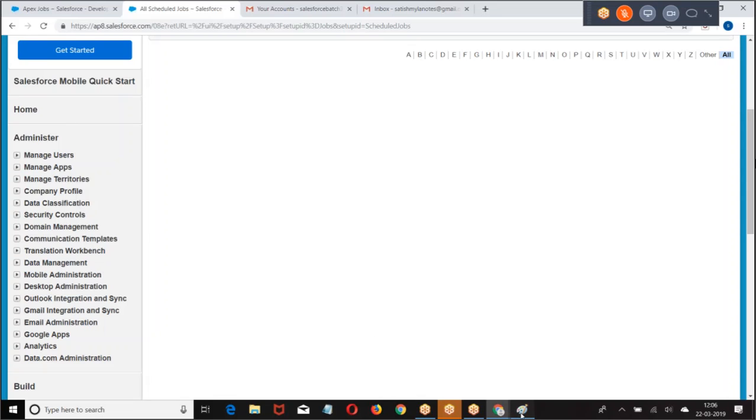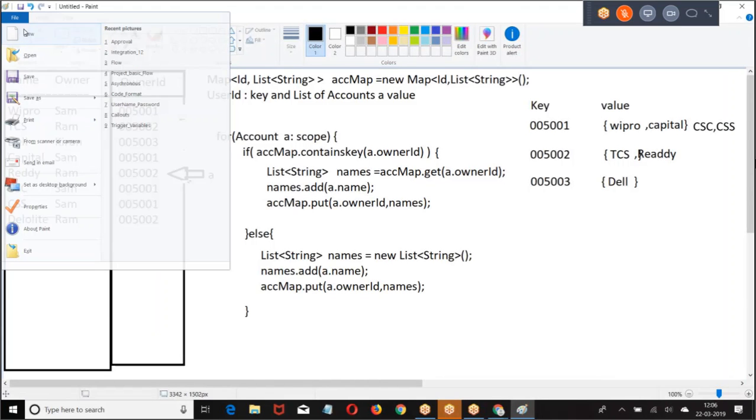Look at the next points we have. Try to understand. These are basically interview-based questions. In a future method, can I call a future from a future? Can I call a queueable from a future? Can I call a batch Apex from a future? Can I call a schedule from a future?